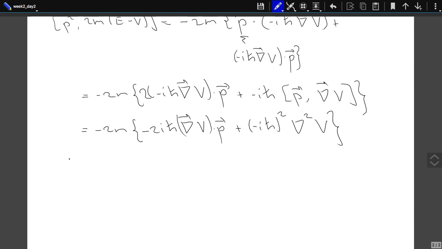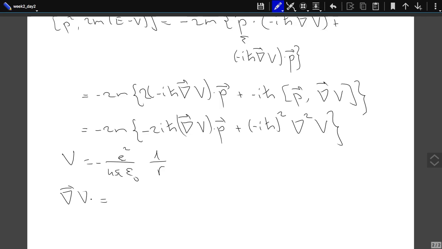Now we know that in our special case at least V is equal to Q over 4 pi epsilon 0 times 1 over r, with Q being minus e squared. Now let's take the gradient of V. What's the gradient of V? So V is the electrostatic potential, if you forget one of the factors of e.